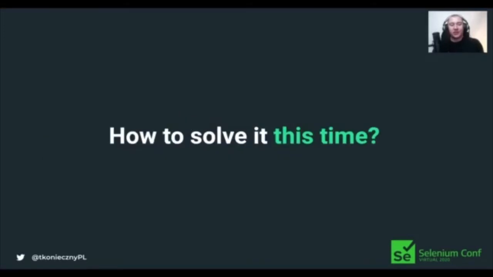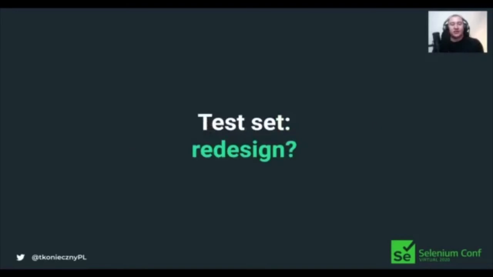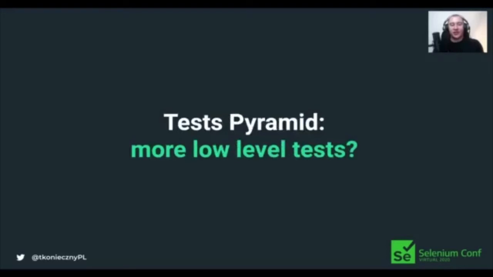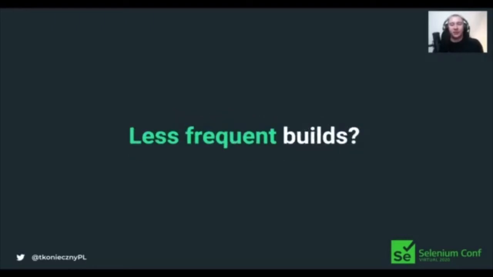Let's assume we have 500 Selenium tests and each takes about 20 seconds - that's almost three hours to execute the full set. We can think about test set redesign: instead of running the full set every time, introduce a smaller reduced test set for pull requests and run the full one only for specific actions like merging to the main branch. Or we could think about the test pyramid - replace some high-level tests with mid- or low-level ones. What if we already have the proper test pyramid? Maybe less frequent builds - run tests just a few times a day.